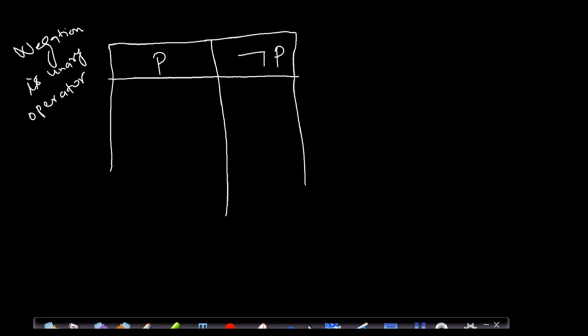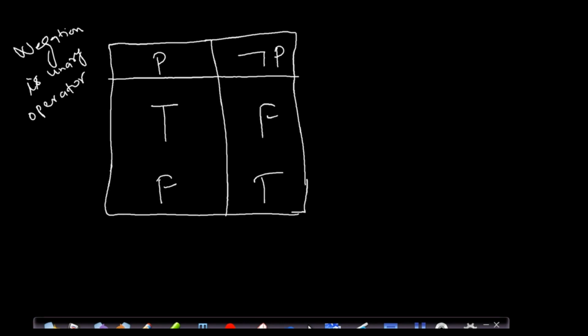When the proposition is true, then this is false. When it is false, then this is true. So this is the truth table for negation.